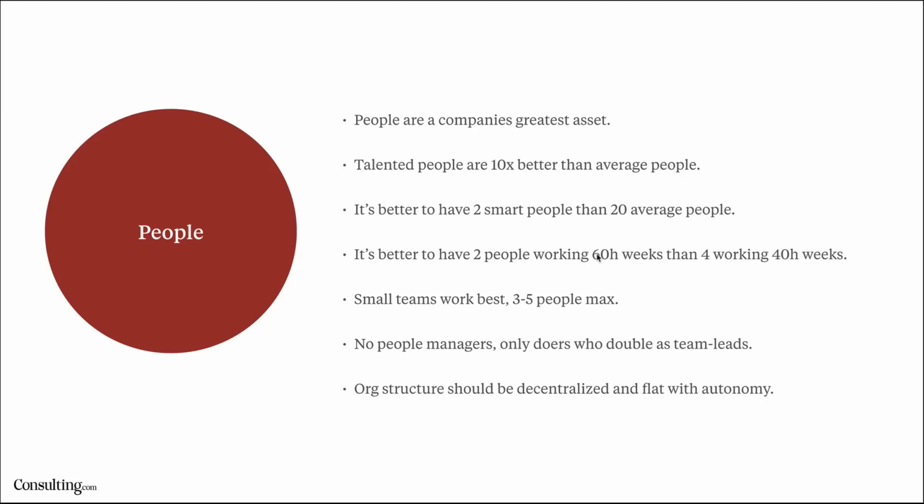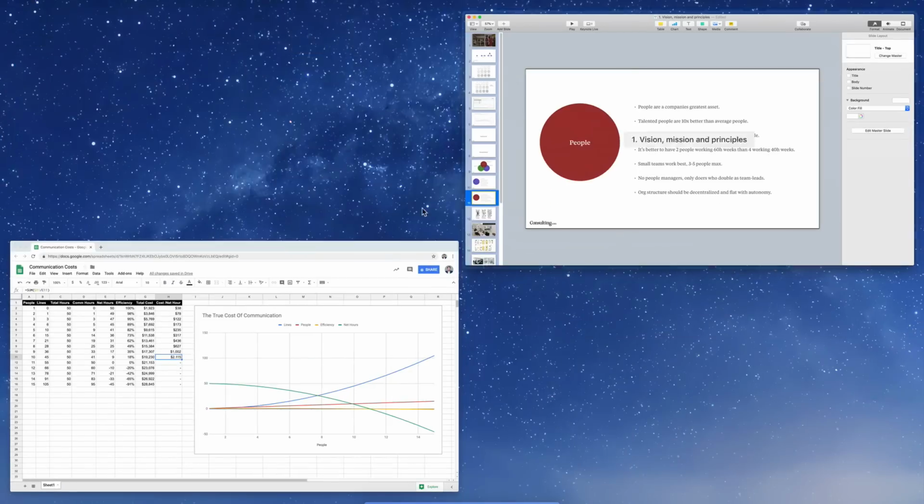And when it comes to structuring teams, small teams work best. 3 to 5 people max. Don't go more than that. If you need more than that, then break them out into 2 individual teams. Seriously, you cannot go more than 3 to 5 people on a team, because it comes back to this, remember?